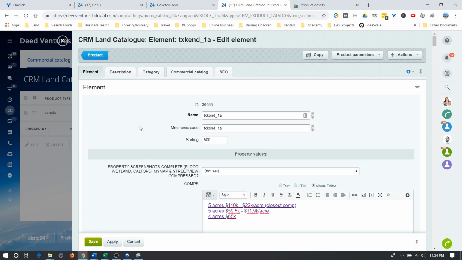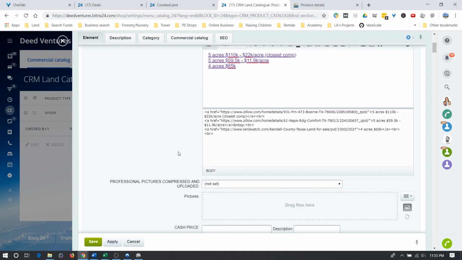We're doing all this because it's helpful for me to review the property to determine if we want to move forward with the deal and purchase the property. And we're going to use the same information again, so we get two birds with one stone. We're going to use it when we try to market the property to sell it, so we want to make sure that this information looks good when we put it together. So let's go over how to do that.